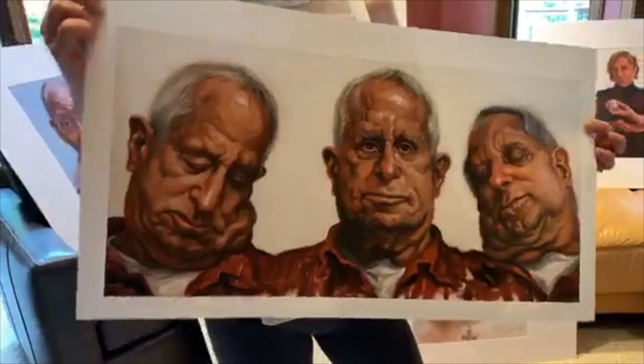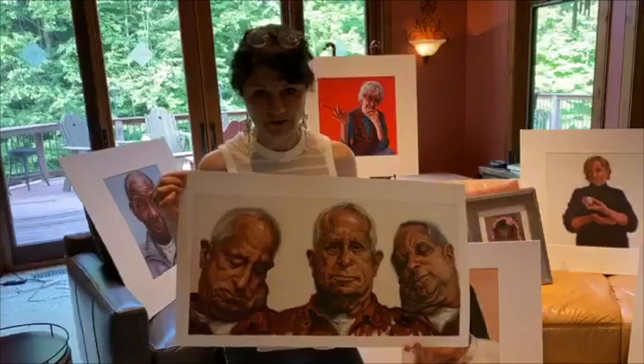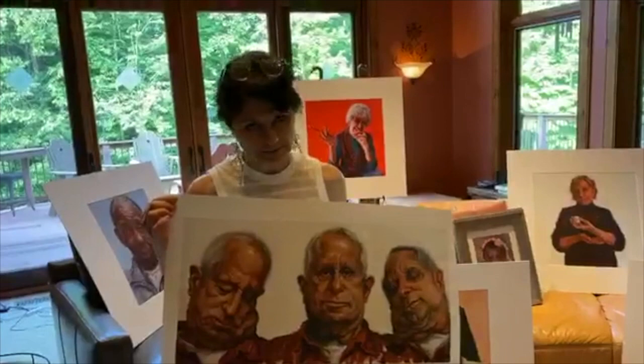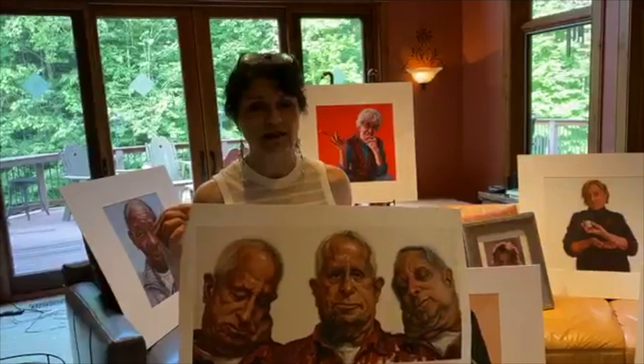When you print it on high-quality archival paper, the word archival basically means that it's not going to turn yellow or get crusty or break apart, because there's no acid in the paper. And it's the acid that breaks apart paper, which is why newsprint is very crumbly and old magazines will eventually fall apart. But giclees printed on acid-free paper, which is archival, they shouldn't. I'm not sure how long they will last, but hopefully through your lifetime and maybe the next one after that.